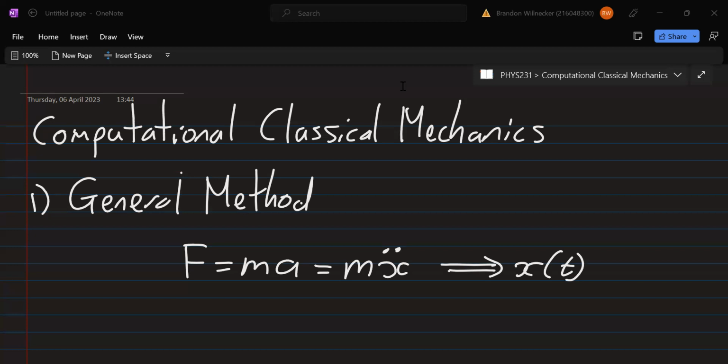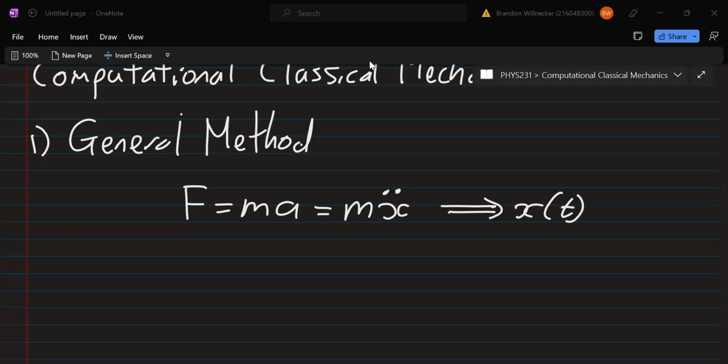For some forces, especially linear forces like Hooke's law, this is very easy to solve. We can use those methods that we looked at previously. But in some cases, this will be non-linear, and so we can't use those methods anymore, for example the simple pendulum, which we'll see later. So what we do is we resort to some computational method to approximate the solution. So how do we do that?